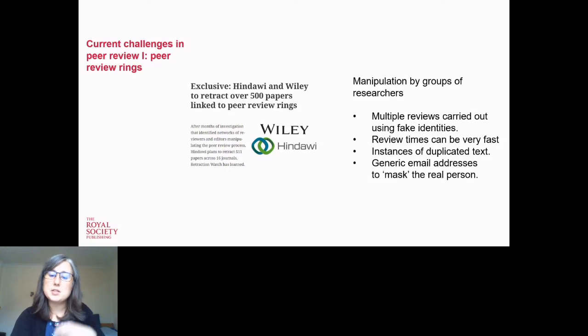Concerns were initially raised for one special issue. It was then found that these individuals had reviewed for other journals in the Hindawi portfolio, leading to further retractions. As well as the key signs that I outlined earlier, such as fast review times, the investigation also found misuse of databases that publishers use to vet potential reviewers. Overall, the technology and methods that can be used to manipulate the editorial and peer review process are very sophisticated, so it's critical for publishers to work together to try to combat instances where unscrupulous groups of individuals try to game the system.